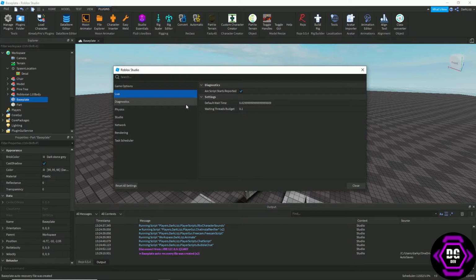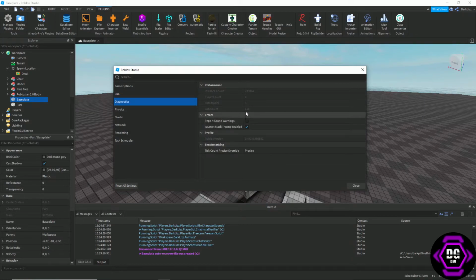In diagnostics, an instance considers every part, object, etc. in the place. A player is a player. The data model is considered the overarching root of the architecture. Basically, if you consider everything inside of a game, the data model is the model that encompasses all of this. It is more commonly known as game.